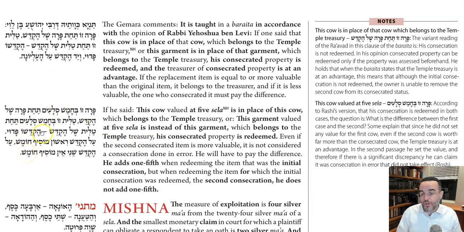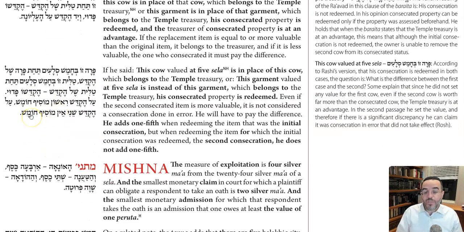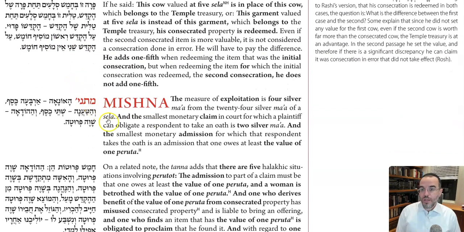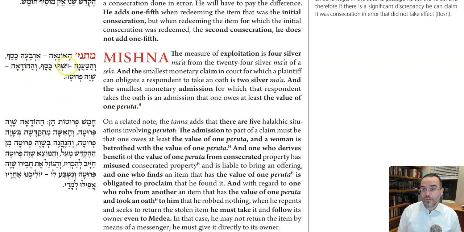Okay, there's a number of ways to interpret this part of it, but the main point is that the surcharge only applies from going from A to B and not from B to C. The next Mishnah teaches ha'ona'a arba'a kesef va'ta'ana shetechese va'oda'a shave peruta. Overcharging or undercharging is a 4 out of 24, meaning 1/6. Now, we already know this from a previous Mishnah. The Gemara is going to ask why it's repeated here, that you're not allowed to overcharge. If you overcharge that amount, then you return it.